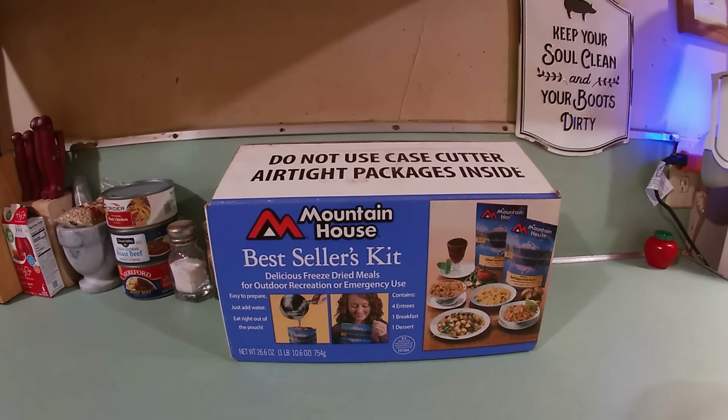And when we were backpack camping, instead of lugging along a lot of different canned goods and stuff of that nature, we would bring along some of this Mountain House. And this is what they call the best sellers kit. You could pick these up at Walmart, Kmart, Target, what have you. And they were just $19.99. Of course, this goes way back to when I bought this. And there were actually 3 more that were still sealed up. This one was too, before I cut it open just minutes ago.